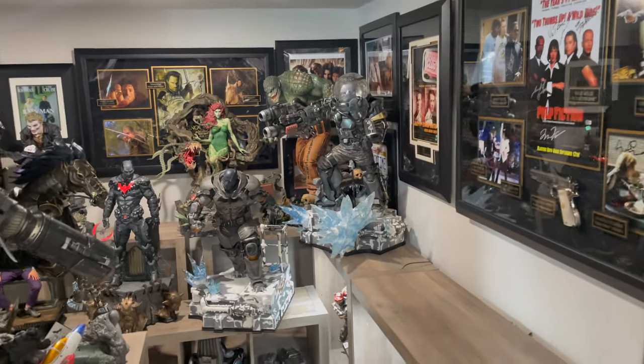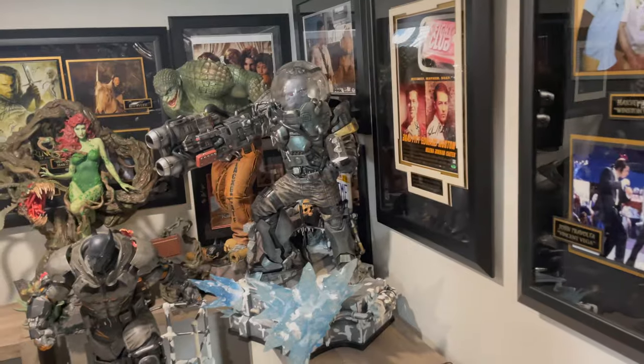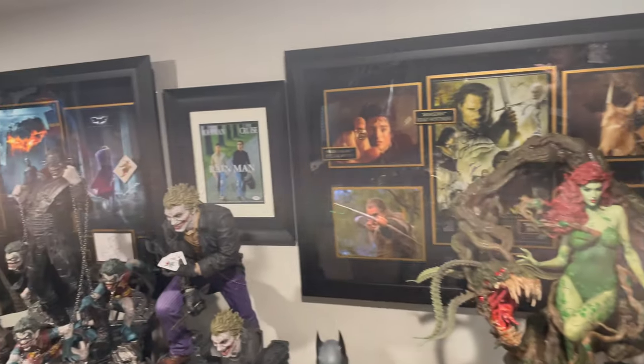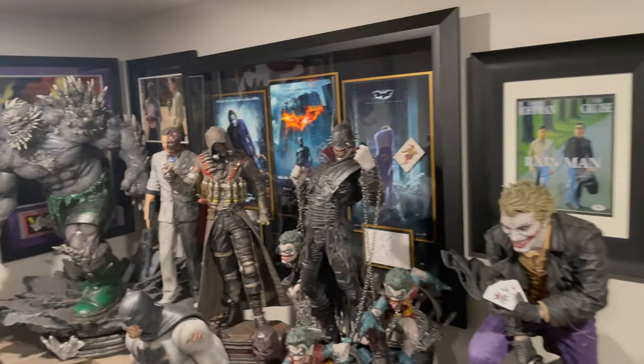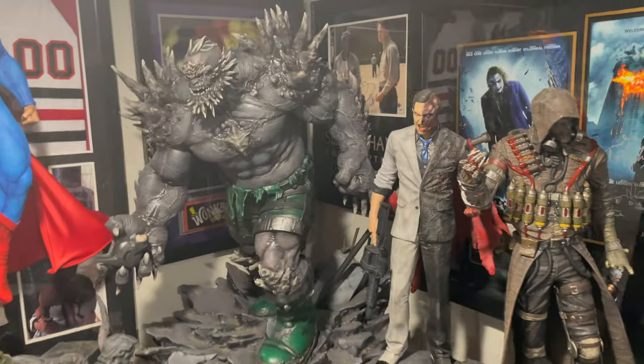Now as we walk in here, the first thing I'm going to cover is the autographed stuff on the walls. If you caught some of the other videos, I talk a decent amount about authentication and things like that. You'll also notice that some of these statues are covering up the stuff that's autographed — that's because I'm addicted to buying crap.